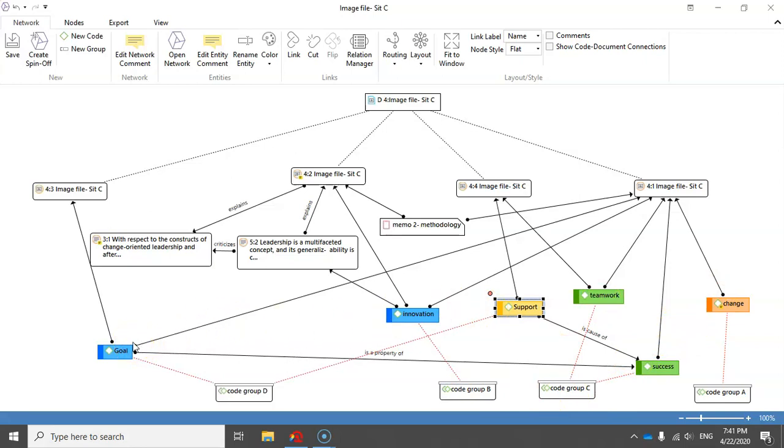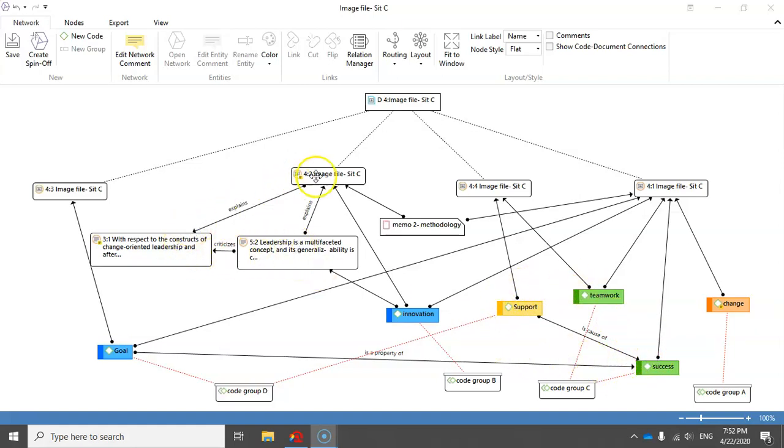So I think there is something very important related to this network that I would like to share with you. If you remember in the previous videos, I told you that when you are linking quotations with each other, it means that you are analyzing your data at data level, and when you are linking codes with each other, it means that you are analyzing your data at theoretical level.